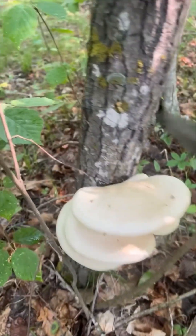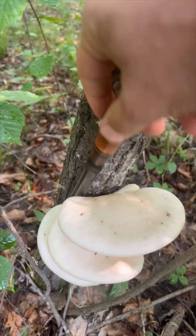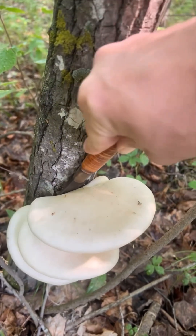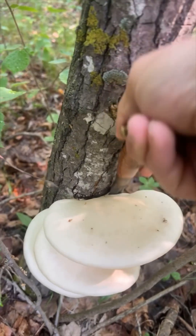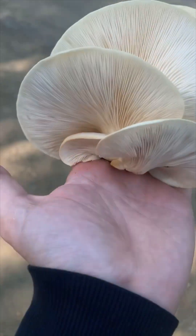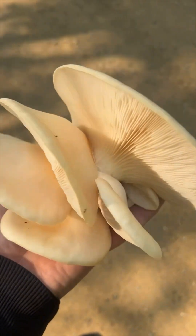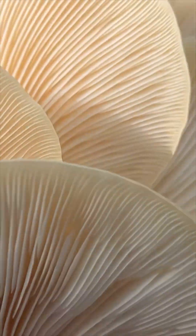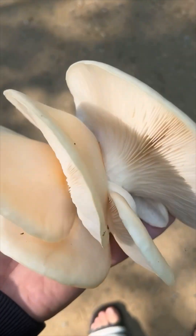It rained last night, so more mushrooms are going to be coming in later. I'm just going to harvest these guys right up on the edge of the tree, and then I'm going to test it. Here's what we got. I think they're full grown now — they grew a little bit since I first found them.